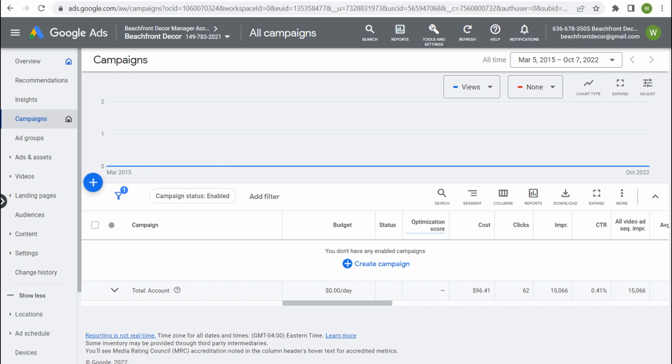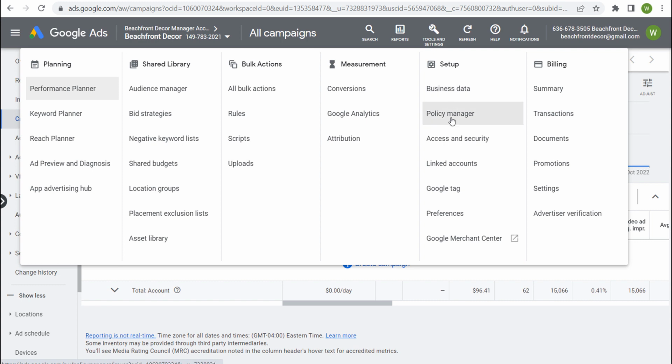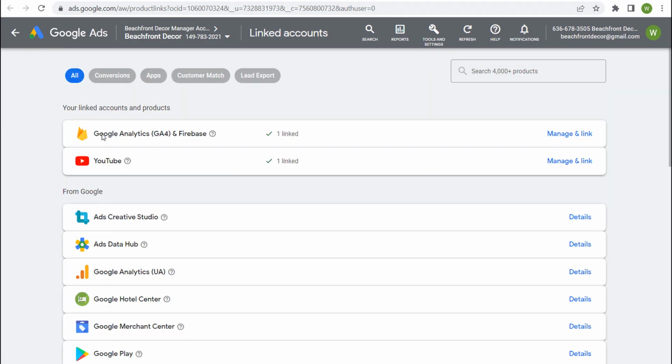So what we're going to do is we're going to come back over to our Google Ads account, and where you want to get started when you're running YouTube ads is by going to Tools and Settings and opening up Linked Accounts under Setup. From there, you can link your Google Analytics 4 account, which will allow you to create remarketing audiences. I'm not going to go over that extensively in this video. And you can also link your YouTube channel.